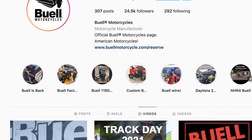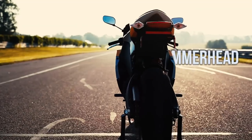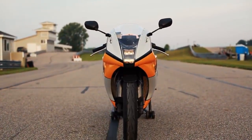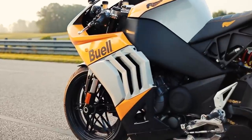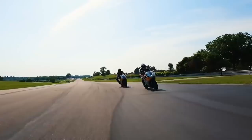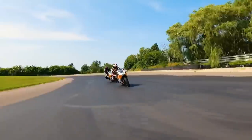Some pretty ropey and not very confidence-inspiring social media posts didn't fill us with any genuine hope, but the old 1190RX superbike was eventually reborn in pretty much the exact guise in which it had died, and it's now called the 1190 Hammerhead. It's a 185 horsepower V-twin that looks and probably goes the same as it always did, and that's not too much of a disastrous thing. But we haven't seen or ridden one, so we don't know how well it's been screwed together. The bike is built in Grand Rapids, Michigan, and it started production in November of last year. It is worth, I think, pointing out that Eric Buell is not involved with this rebirth in any way.